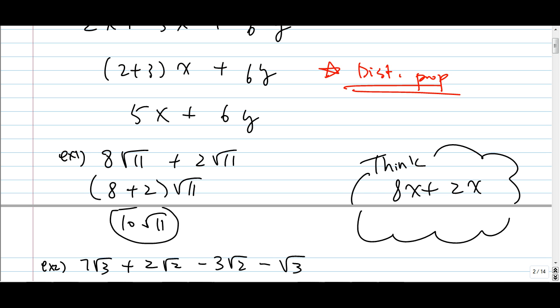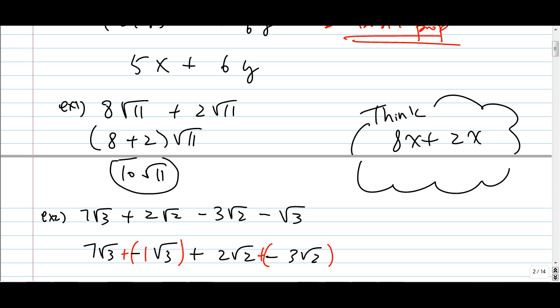Now, what property am I using when I'm changing the order? Commutative property of addition. So do you think it's best to write it as an addition? Yeah, because otherwise you can't really move it around, can you? There is no commutative property of subtraction, is there? So I wrote everything as addition, and I even wrote the invisible 1 here. Now we gather the like terms, but really we're again using the distributive property.